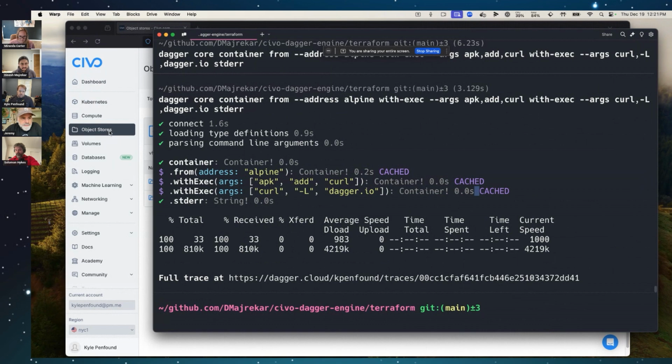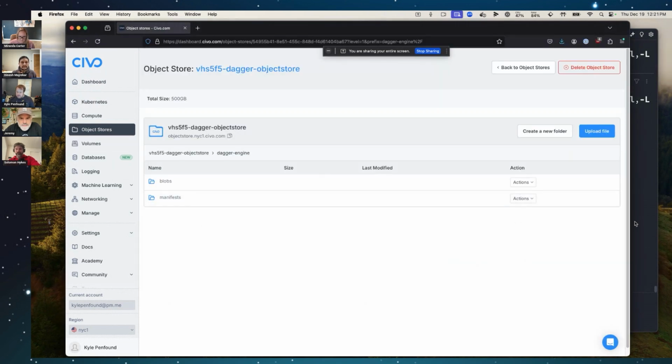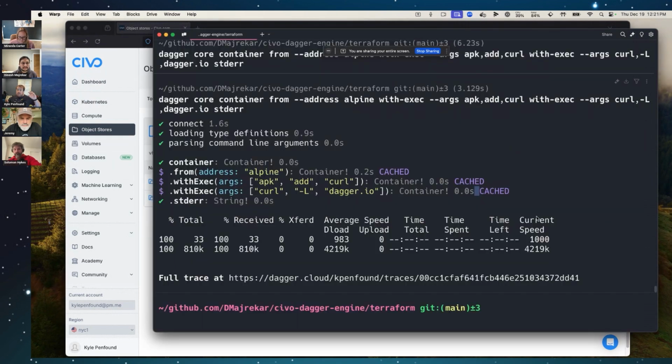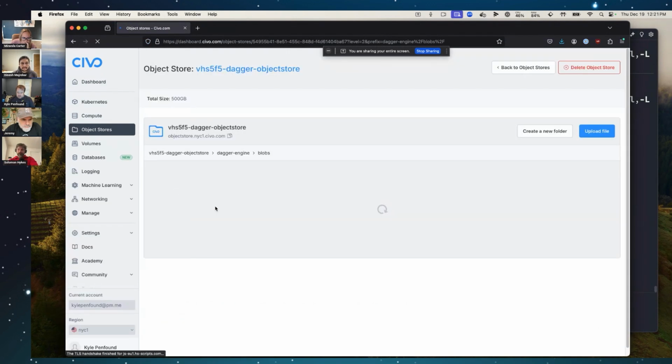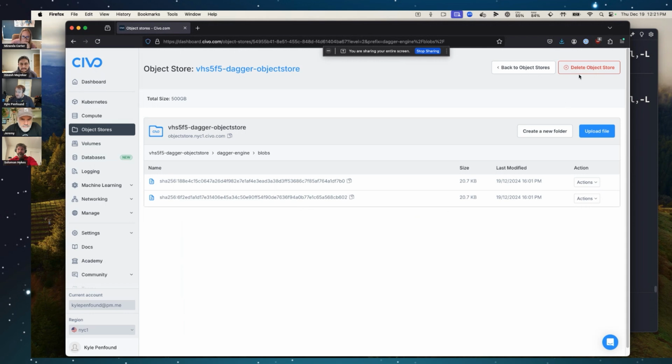So if we go back and look at our object store now, Dinesh talked about, we have that S3 thing pointing at the blob store to say, hey, engines, when you have cache, export it to this place. And so let's look at maybe the blobs here, and give it some chances to refresh.